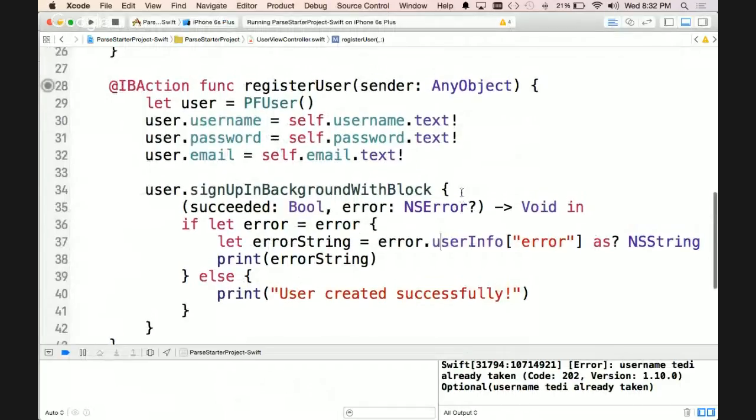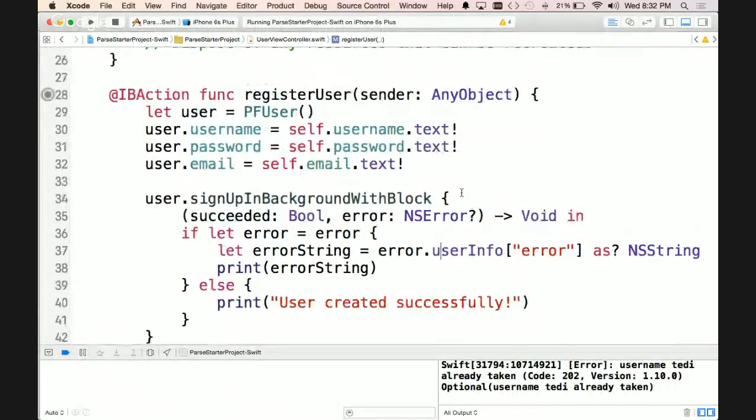So one thing to note here is when we register, our method for the user was sign up in background. Now, for us to be able to change our user properties, we do .save, not sign up in background, right? So if the user has a user profile option, we can get the current user, and we'll go over that in a second, and change the properties just like we did with other objects, right? Unless it's one of these three.